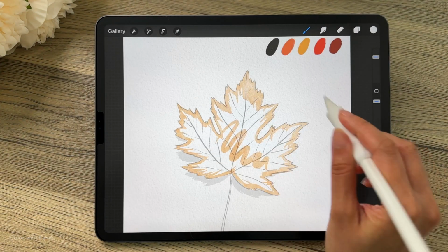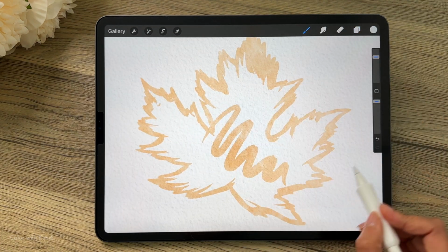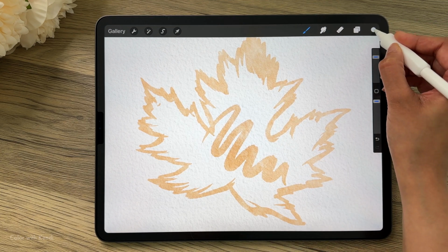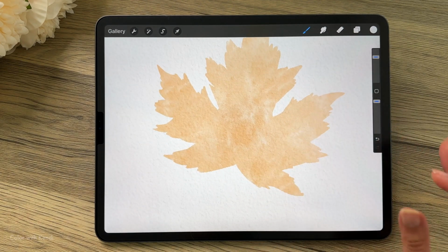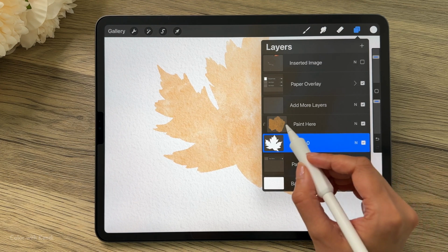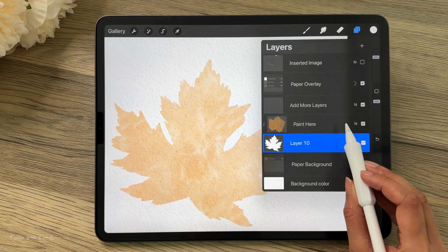Okay, so I've gone around the shape, and let me turn off the traceable and just make sure that the shape that you have created has no gaps. It's a closed shape. And then what we're going to do is we're going to use color drop, and we're just going to take this white, drop it in, and the entire shape is now filled. So essentially what you've done with this step is you have created a shape here, the shape of the maple leaf, and we have added some pigment on top of that. And the reason why I like to do this way is if I want to change the color of this pigment, I can.